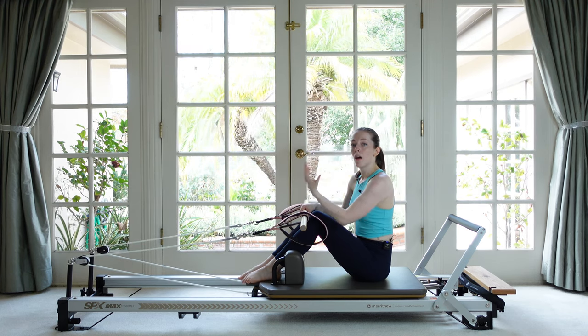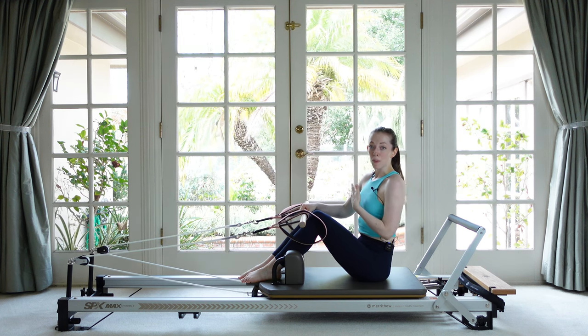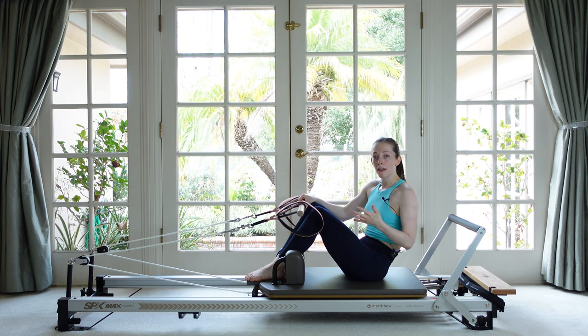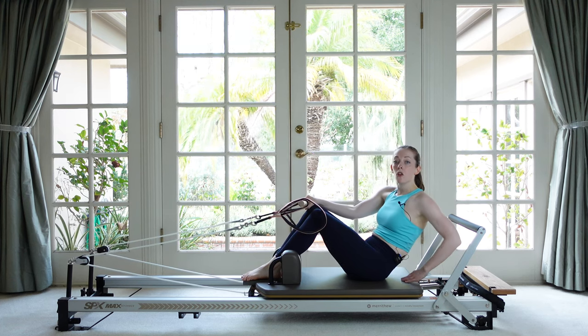Okay, we are gonna work on a bicep curl action with the arms while we roll through some flexion and extension of the spine. So it's gonna be a really good kind of full integration of the upper body. With your knees bent, you wanna make sure that you have quite a bit of space behind you on the carriage, at least enough so that if you rolled halfway back, you wouldn't be hanging off.